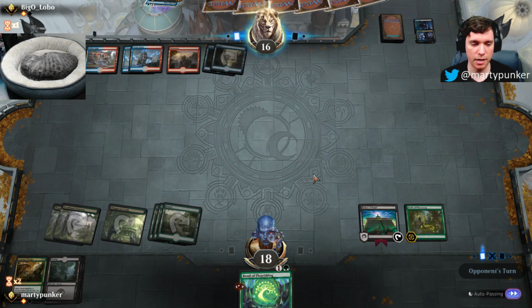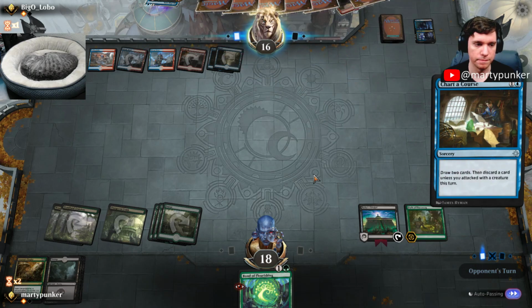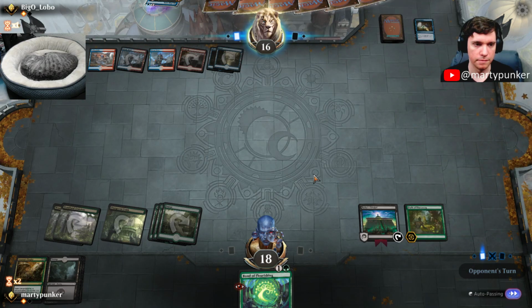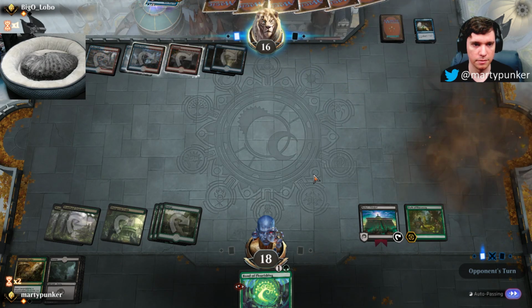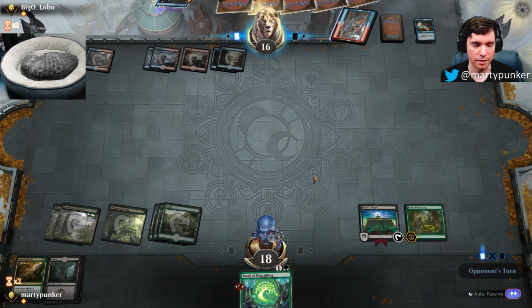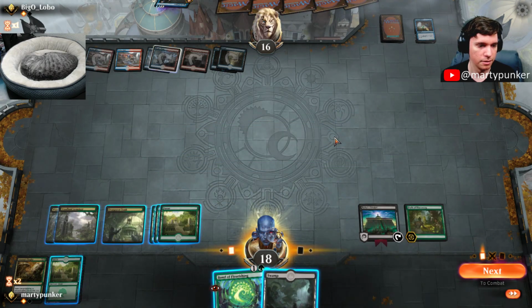All right, so it's a good thing I have this Bond of Flourishing because it can help us with the Bolas's Citadel. Not playing the swamp that I'm drawing. All right, so they get their birds back. I don't know how many they have, probably a lot. No, they had none, okay.